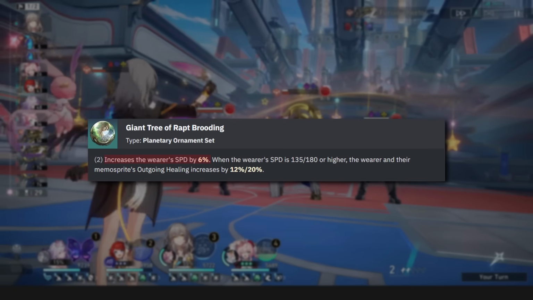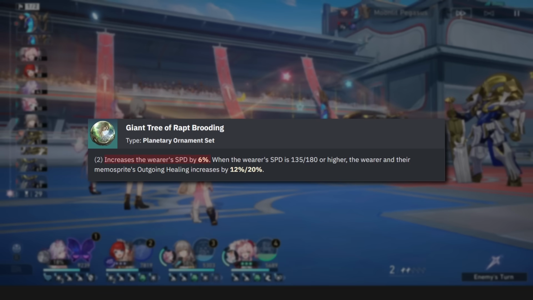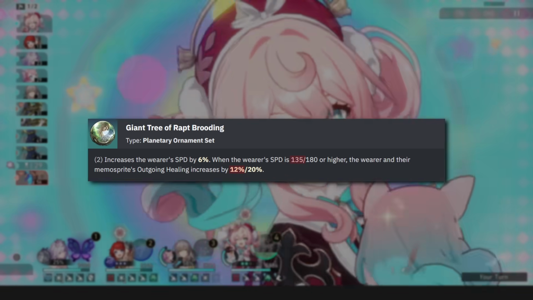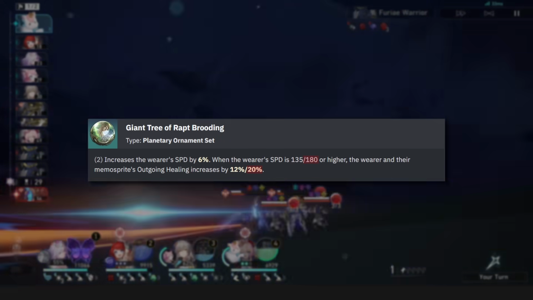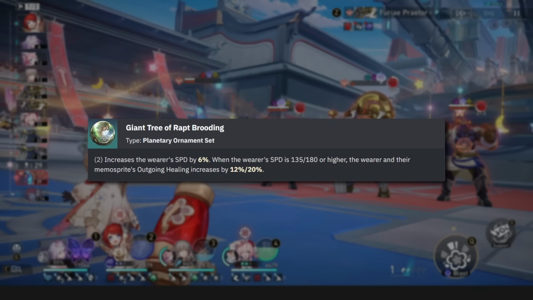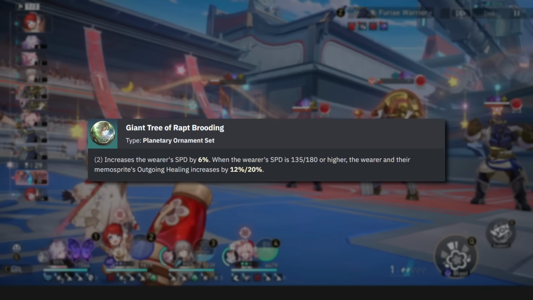We will first get a 6% speed buff, the second after the Forge set. Then you'll get a speed-based healing boost. When at 135 speed or higher, a 12% buff, and when at 180 or higher, a 20% buff. This will also work mid-combat just like previous planars, so speed buffs count.